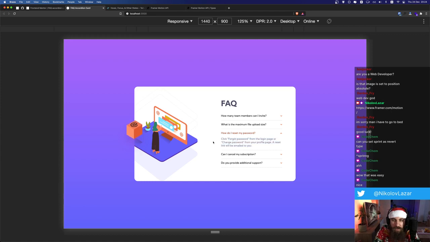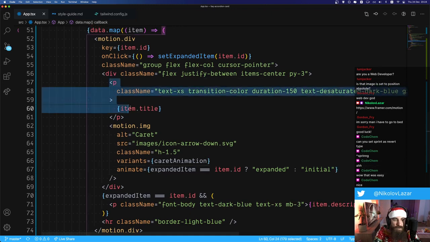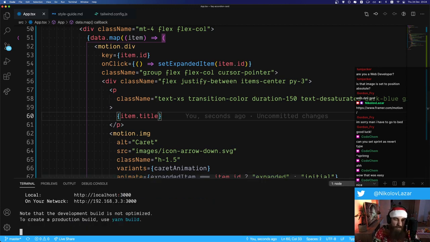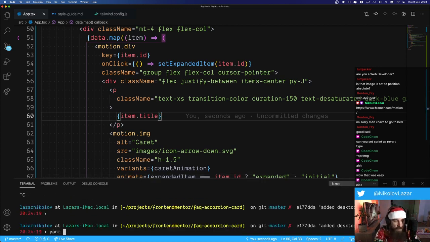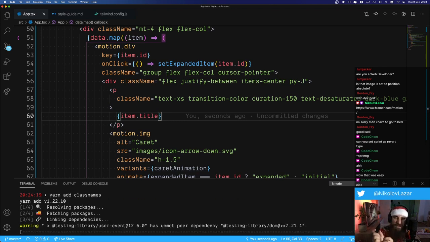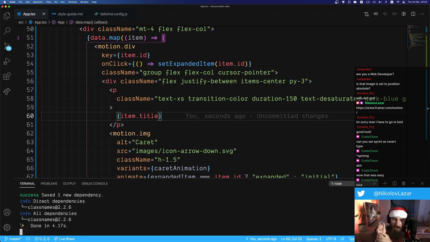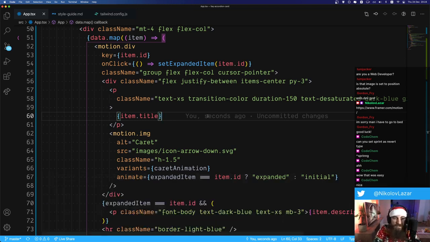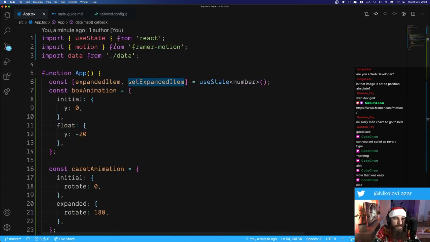And what we can also do here is, for example, the click forget password blah blah blah. When we actually, oh, wait a minute, where is it? We want to do this now. Yarn add classnames. Yeah, we want to add a class conditionally. Yarn start, and that's why we are going to use the classnames package.